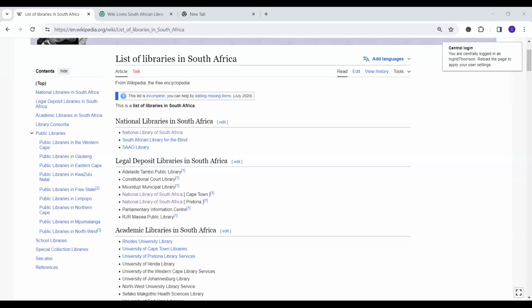Can you see? It's a stub. Sorry, I think you need to share your whole screen so that we can see, because now we can only see the initial page, list of libraries in South Africa. Sorry, from my end, I'm not having a good time with technology. Can you see the Killie Campbell Africana Library screen now?